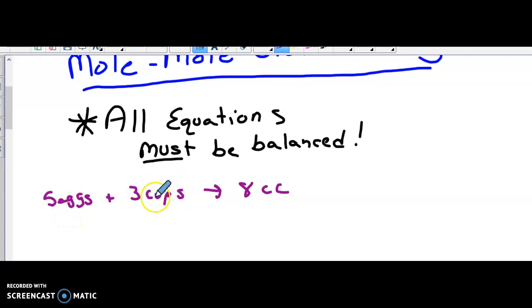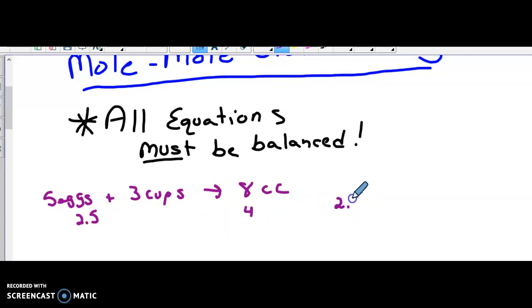Well, assuming we have enough cups of flour, and you'll see this written as an excess of flour. So we're assuming we have enough flour. If we cut this down to 2.5 eggs, we've cut this in half. So what happens to our product? Obviously it gets cut in half, but we can do this mathematically.